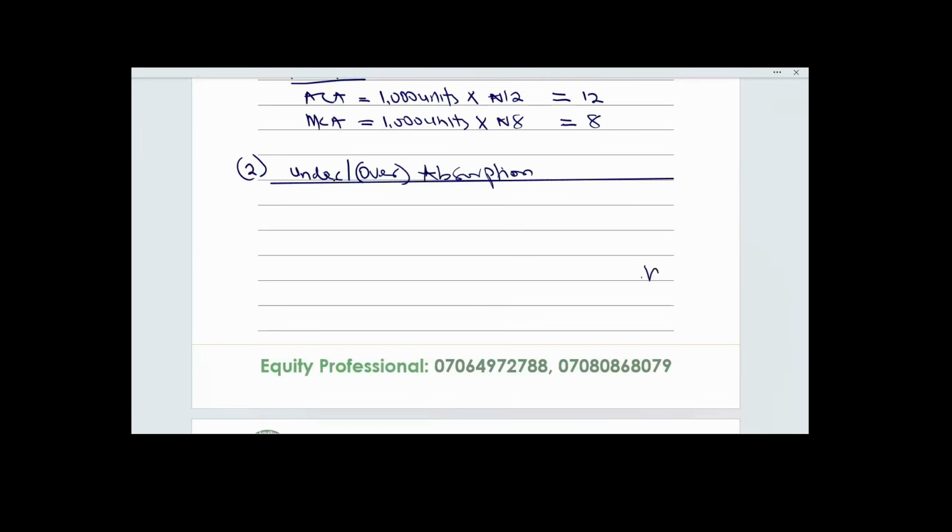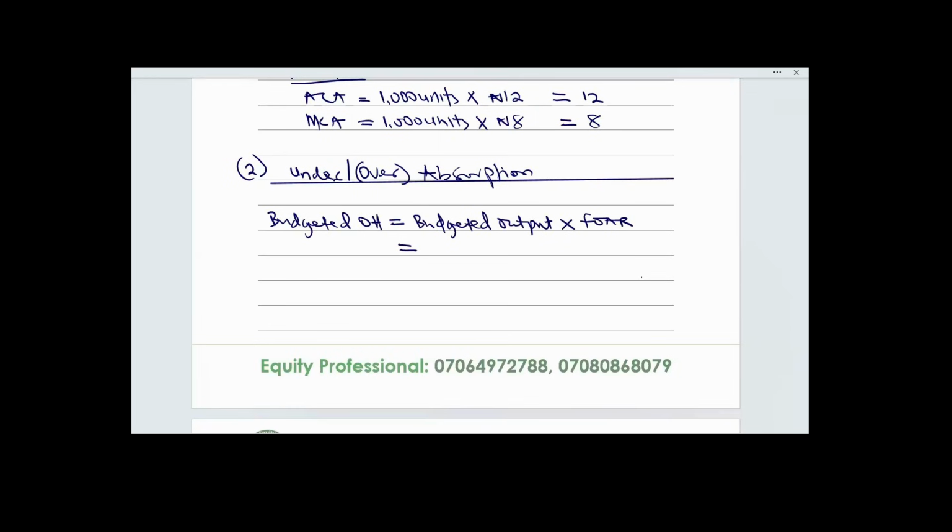Now we want to put it into practice. Let's see how it will work out. First thing first, I have two approaches that I can use. I want to teach you the exam method, which is faster. For you to be able to do this, you first need to determine the budgeted overhead. And I said that budgeted overhead is the budgeted units, or budgeted output, multiplied by the fixed overhead absorption rate.